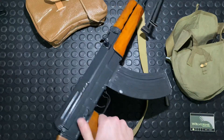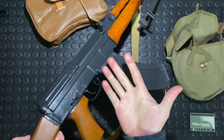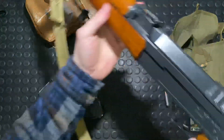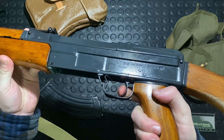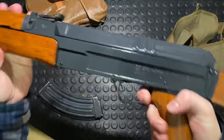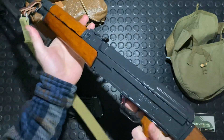The safety selector — when it's down it blocks your trigger finger; that's the safe position. When it's on fire, it clears the trigger. It's actually quite a nice trigger pull. There's some take-up, then it breaks cleanly with some over-travel — it's a military gun. The reset is perceptible and light, and from the reset you get a pretty nice pull.